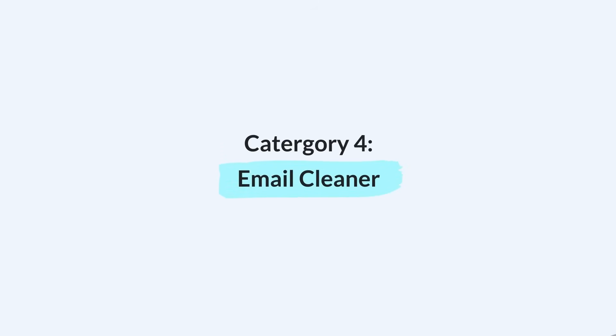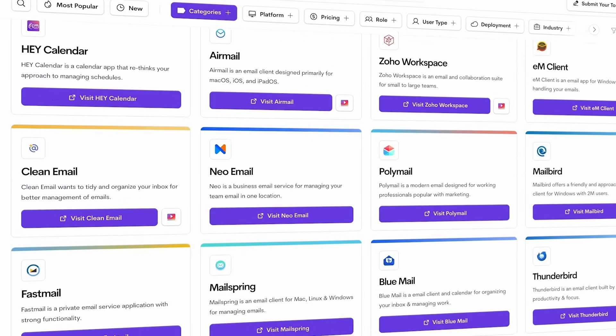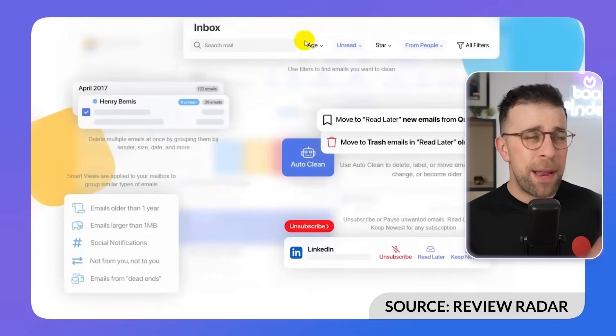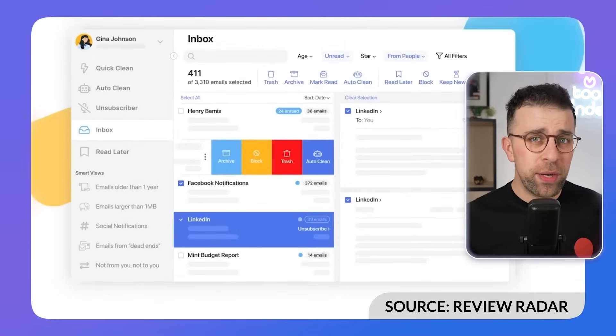I believe you can get OneSec for Mac as well. The fourth solution is an email cleaner. There's a concept where you plug in an email tool and it will essentially clean up your inbox. The most well-known one is SaneBox, but there's also another one called Clean Email. These apps are great because they work with any email client, work in the background, clean your email, and put things into the right folder so you can process and train them — reducing email noise and surfacing what's important. Some email clients like Superhuman have similar features built in, but these work with pretty much any email client.